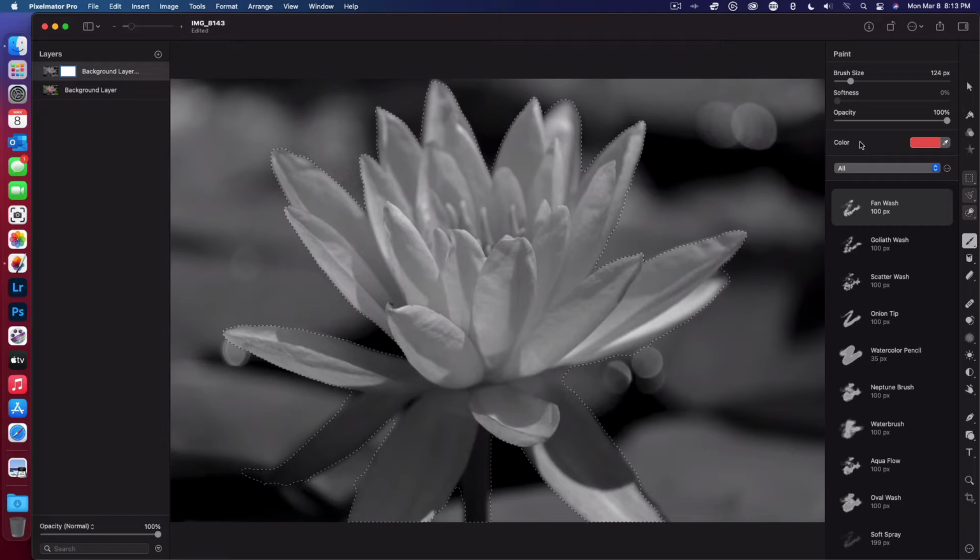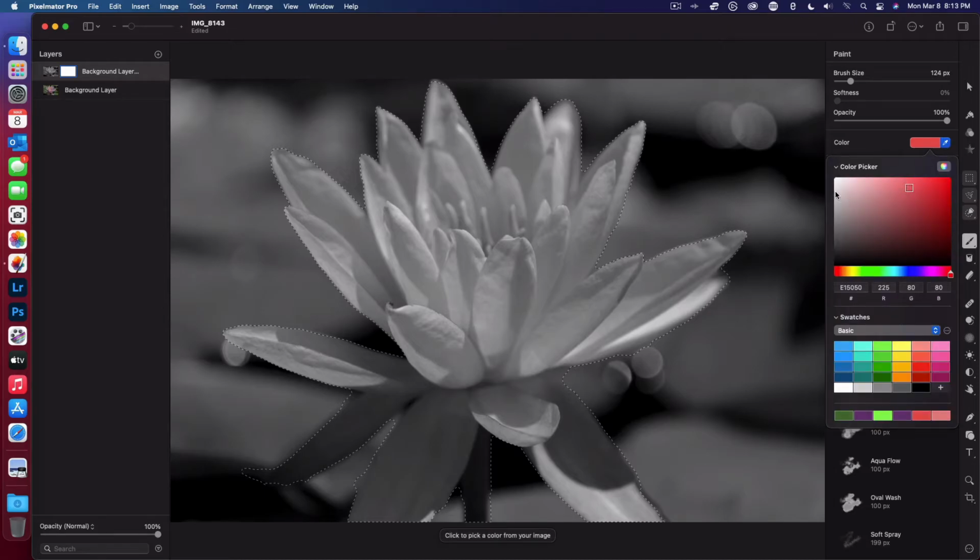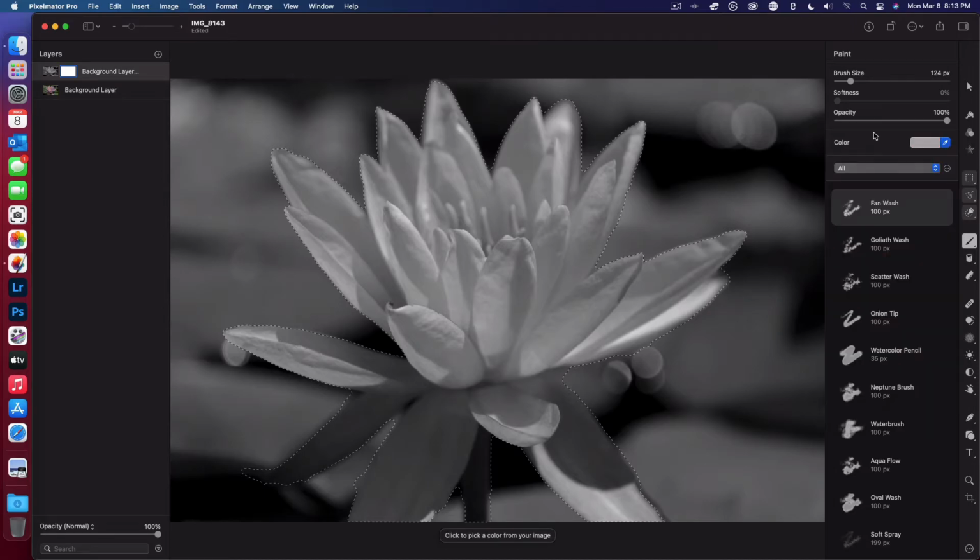I just don't remember how. I know with Photoshop, that's the one thing I did like, was I could switch it. Okay, let's go back here. Paint. Okay, well, you know what? We'll just figure it out when we're done. I think we can lighten it. I just don't remember how to do that in Pixelmator.